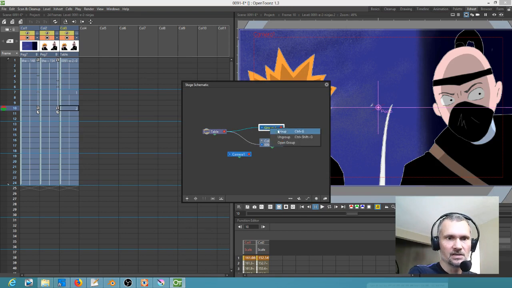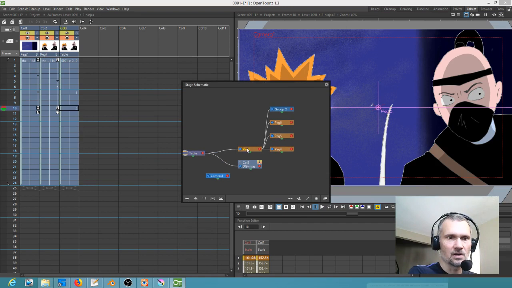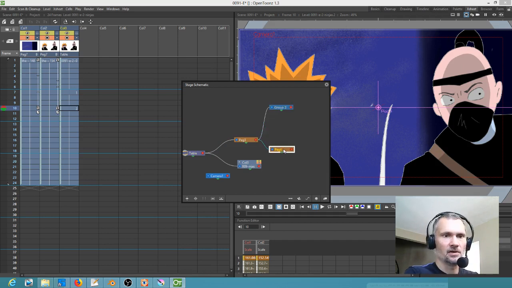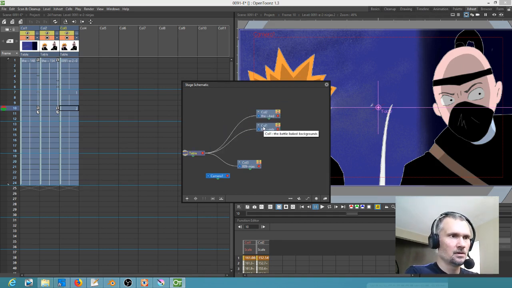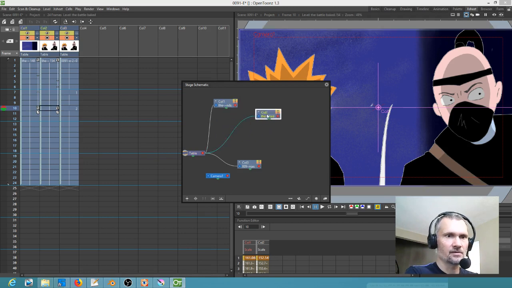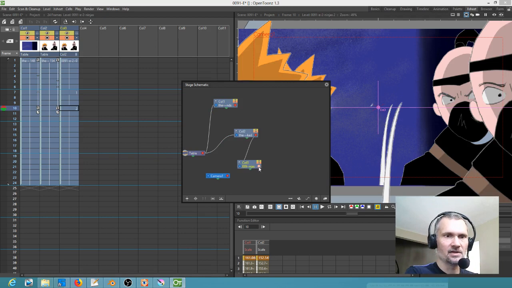So now these, yeah, this is all holdover from cleaning up the shot. So I'm just going to do some ungrouping here. Column 1, column 2, so there's our background, and column 3 should be routed into column 2.